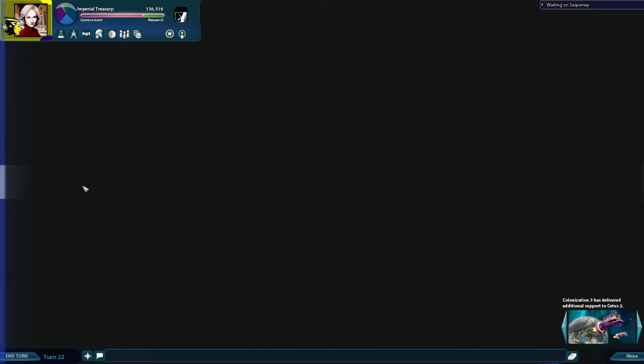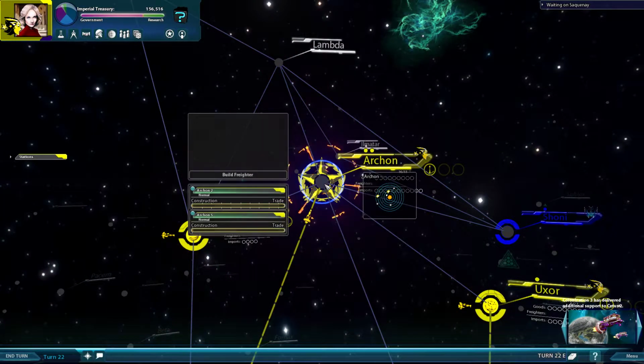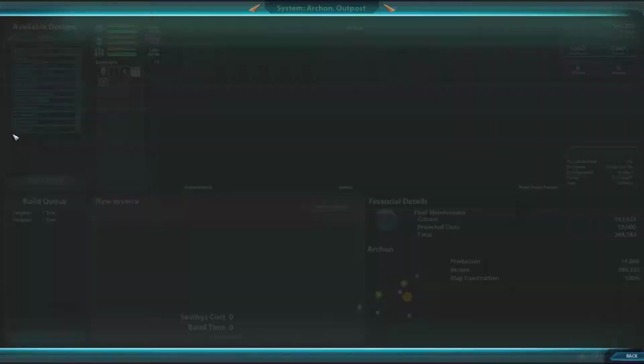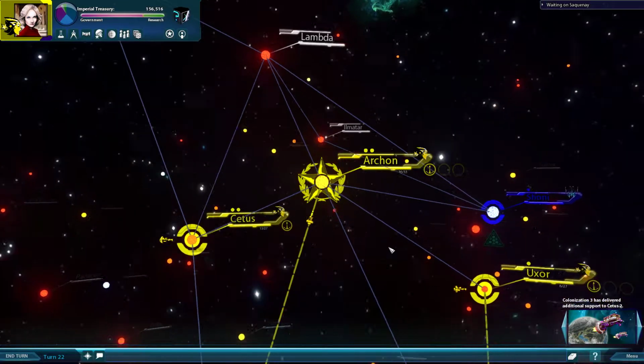Also, if you were going to build freighters, you could build them directly from the trade view here. So in the system, I could just click build freighter and it would just queue them up, right? Now, I don't want to, so actually I'm going to go back here and cancel this. I mean, actually, I do want to, but I don't want to do it yet, so I'm just going to cancel this right now.